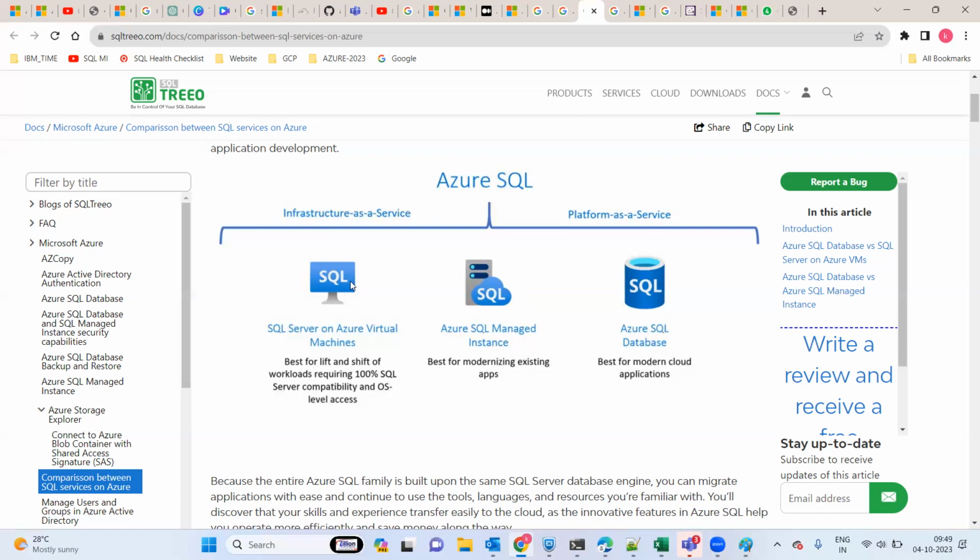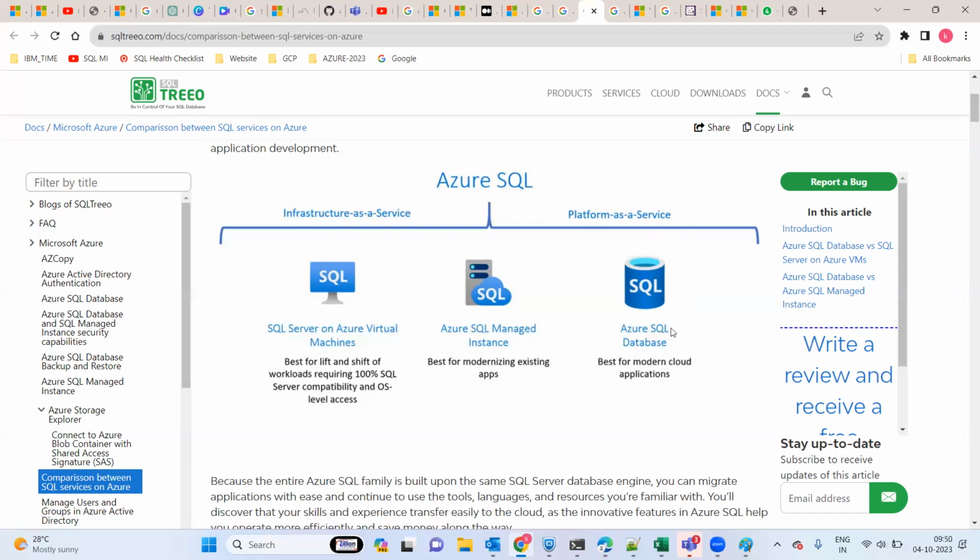So this is 100% compatible. This is 99.99% compatible. This is 90% to 95% compatible. Okay, why? Because the three flavors have their own features and dependencies. Okay, so let's say this does not have the SQL Agent, DB Mail configuration, or cross database storage.